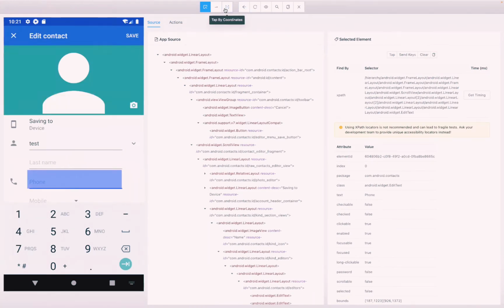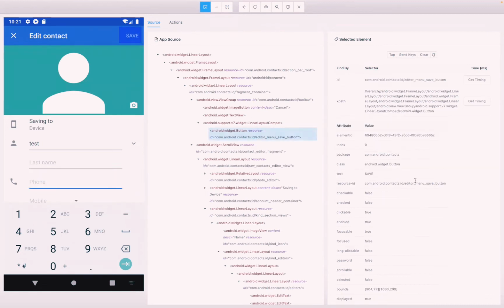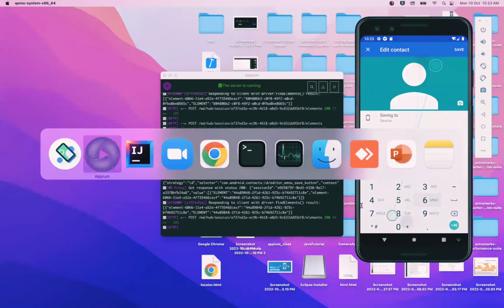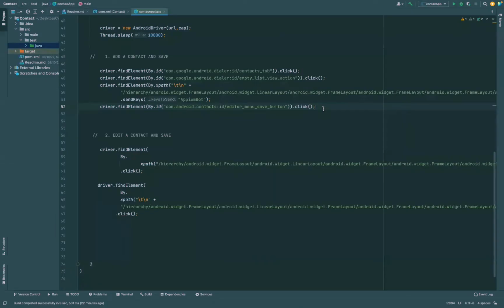Let me inspect this save element. The editor menu, save button. Okay, we go back to the code. I think it's the same, the ID is the same. Let me copy this here. So this is also done.